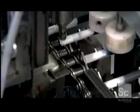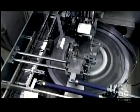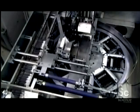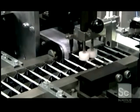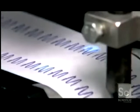They close off the end of the cartridge with a plastic cap. The cartridges now go into a centrifuge, which forces the ink to the tip, eliminating any air bubbles that would obstruct ink flow. Every cartridge passes through this writing test machine. That blue light is a sensor that triggers the machine to reject any defective cartridge.